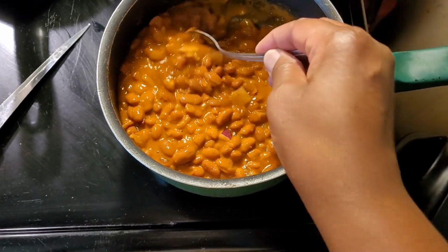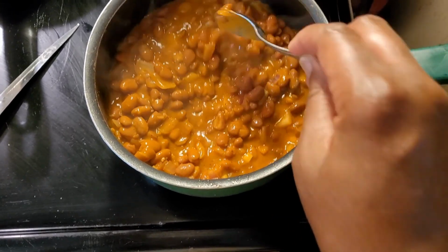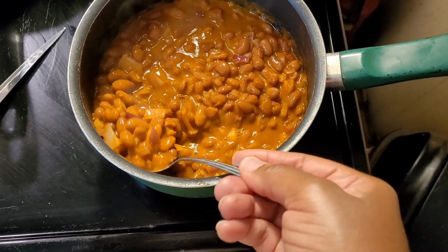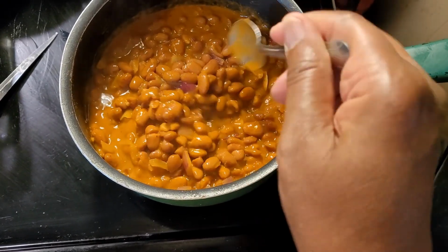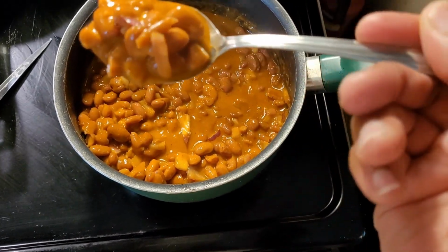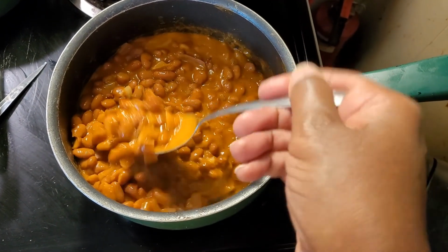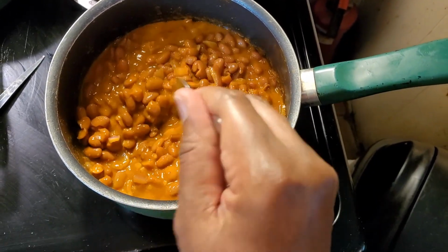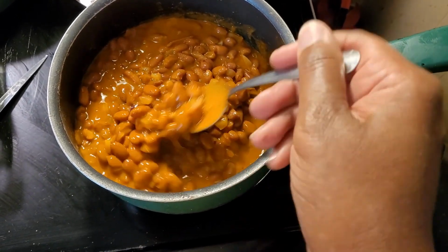Okay, these are the beans that will be going with the rice. And as you can see, I've already put them on. I've just added the purple onions in, so they're going to cook for another 15 minutes and then they should be ready. That's the thickness and consistency of the juice that goes with the beans. And that's how I like my beans. So that is how I prepare them.